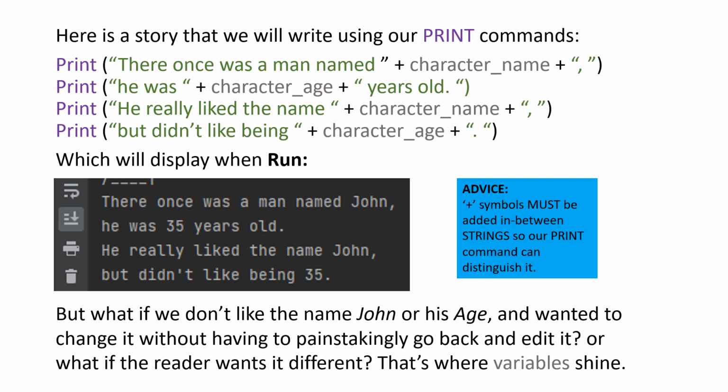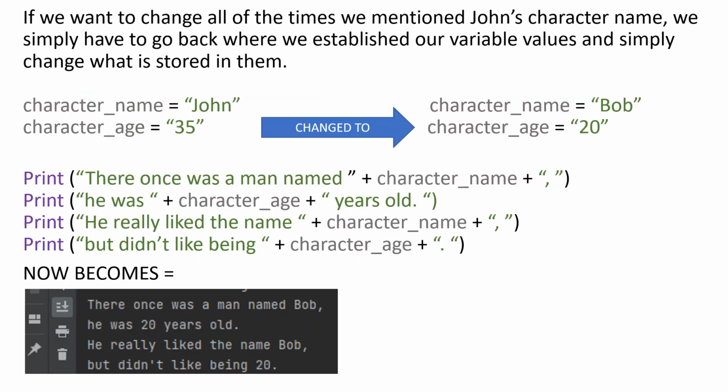Pro tip, by the way, you need to add the plus symbols in between our strings and our variable, just for future reference. But what if you don't like the name John, or his age, and wanted to change it later on without having to painstakingly go back and edit it all? Or what if the reader wanted to change it himself? That's where variables shine.